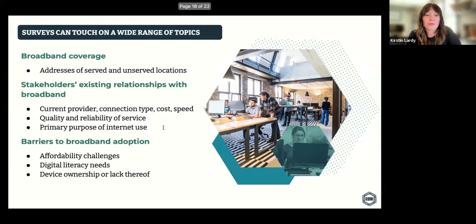Next slide, please. Okay. So I'll just go briefly over what they can measure: broadband coverage, internet use, and accessibility. They can be used to understand communities' relationship with local providers. How do they feel about their customer service? Are they reliable? What are their actual speeds versus what providers are saying their speeds are? And then also, what are people using the internet for? How many devices are there per home? Just really granular data that's going to give you a really good narrative, and also data points that can be helpful in your planning process. Also barriers to adoption, which goes with digital literacy, device ownership, and things like that.